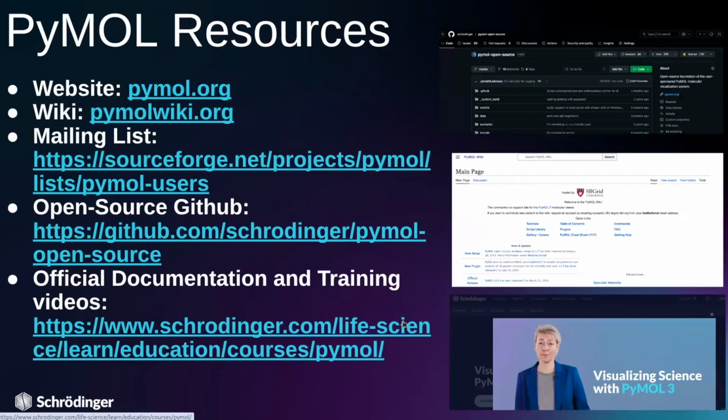Here are some PyMOL resources for those who want to take a closer look at where to download, get information about how to use PyMOL, and communicate with our community. Here's just a brief list of some of the resources that we offer. Our official location where you can download our binaries is pymol.org. We support Linux, Mac OS, and Windows. So if you're on a desktop, you should be able to run PyMOL pretty easily.